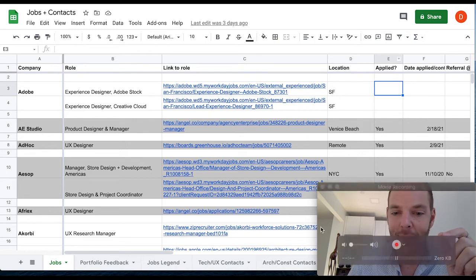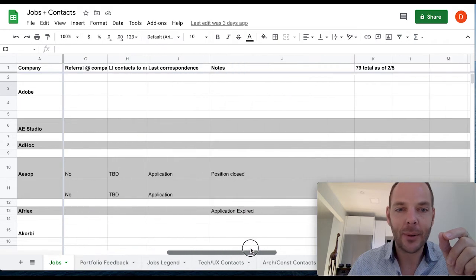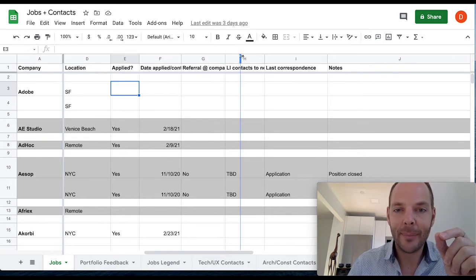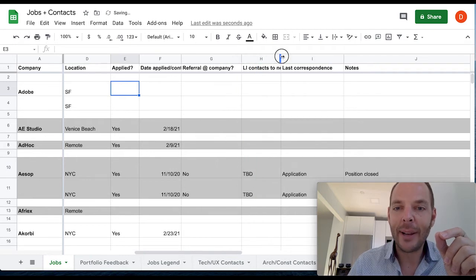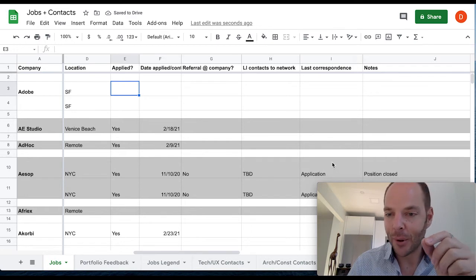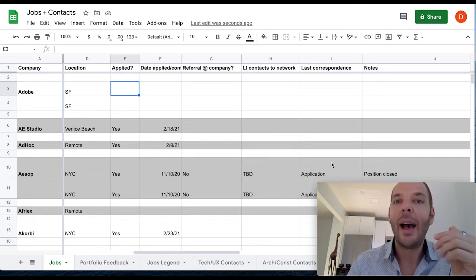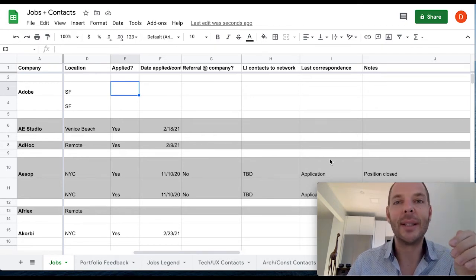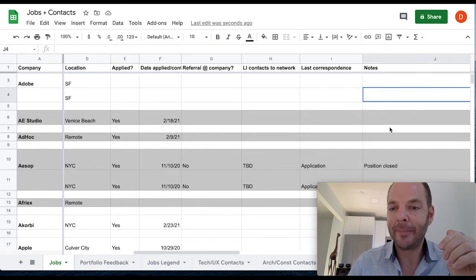So whether or not I've applied, scroll over a bit, the date that I applied, whether or not I have a referral at the company, whether or not I have any LinkedIn contacts that I can network with, and notes on my last correspondence with this particular company. Have they reached out and invited me to interview? Did I reach out to a LinkedIn contact or someone in my network? And then just general notes about the opportunity.